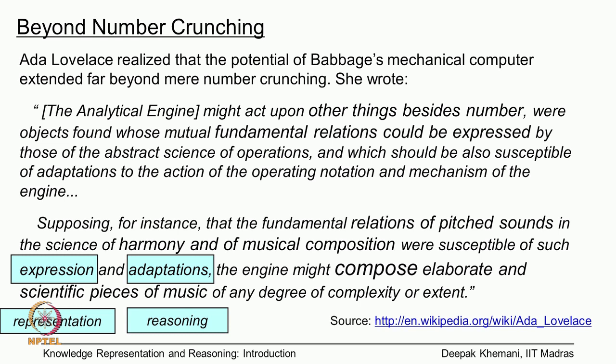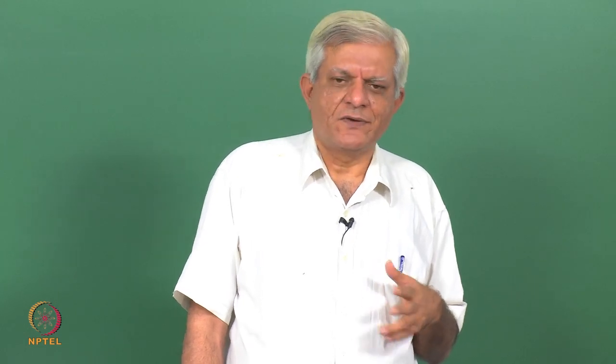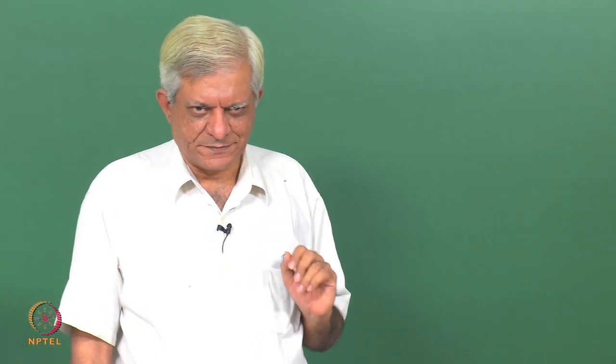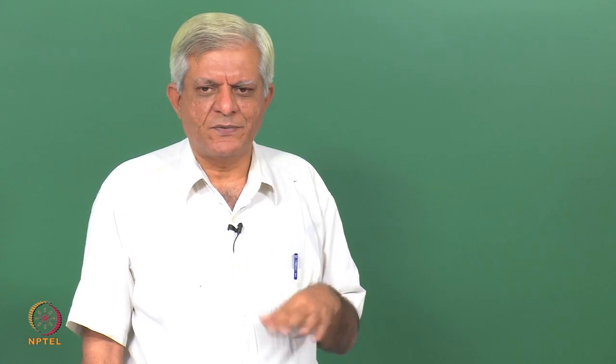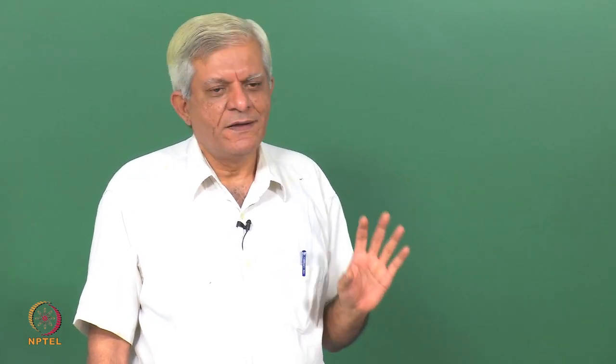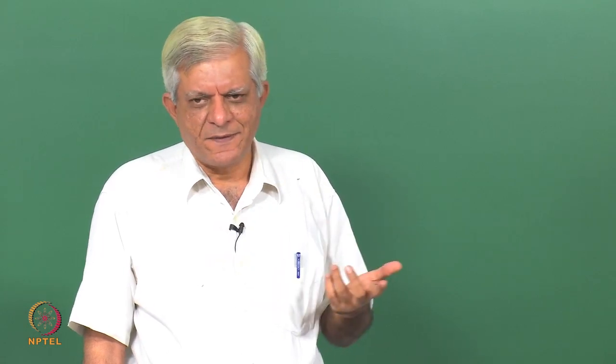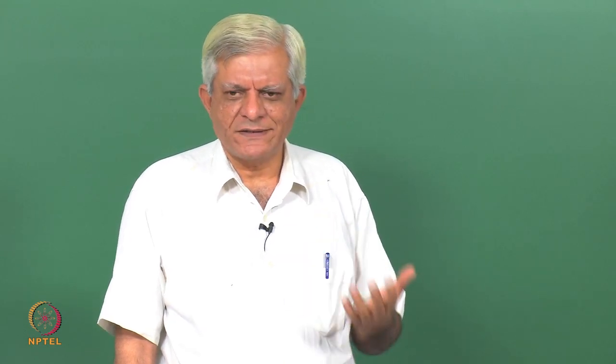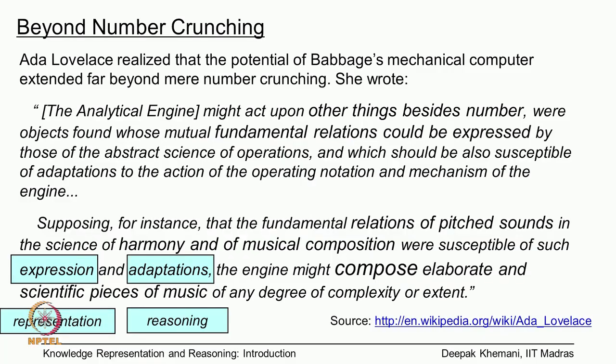And I am sure some of you must be familiar that there are programs which now compose music. In fact, last year or was it the year before last, the Guardian ran a kind of survey in which they put up 6 pieces of music, out of which I think 1 or 2 were composed by machines and 4 were composed by human composers. And they asked the readers to judge which one was composed by the machine, a kind of Turing test you might say for music. And interestingly, people could not figure out which one was composed by the machine essentially. So, if you search the Guardian site, you might actually find the results somewhere.